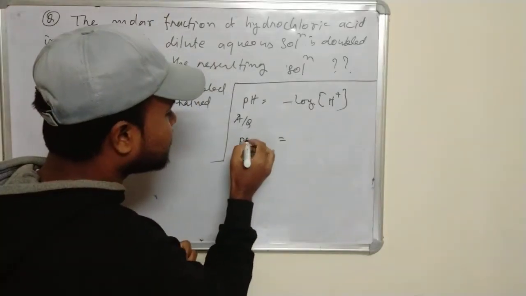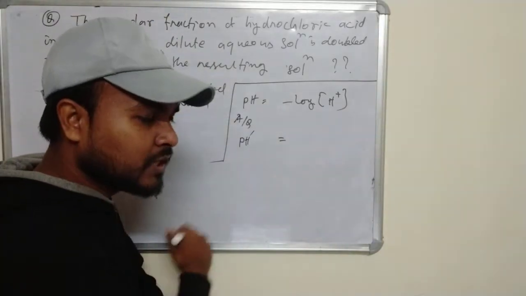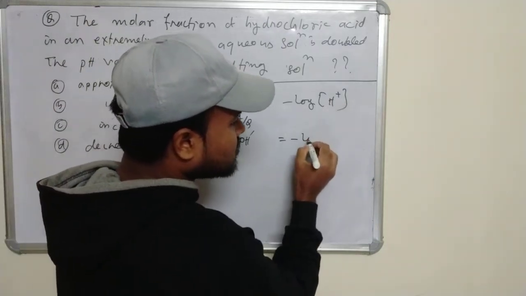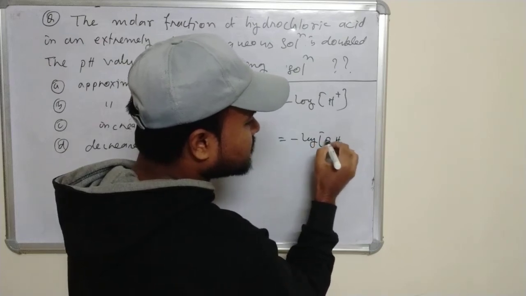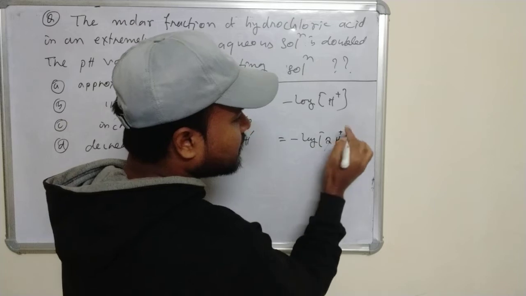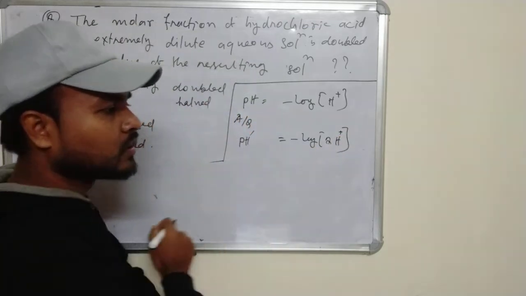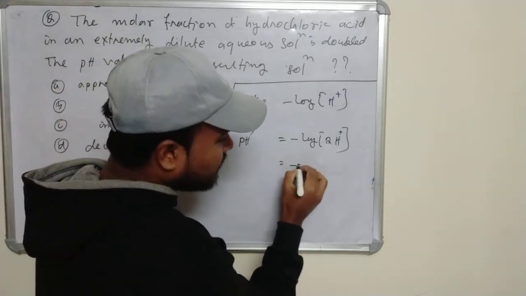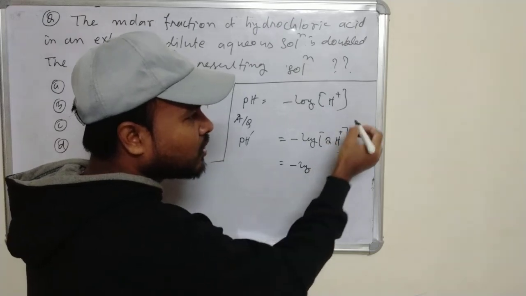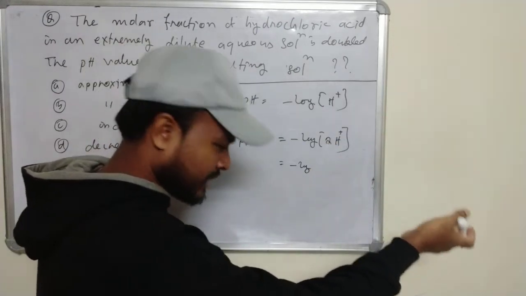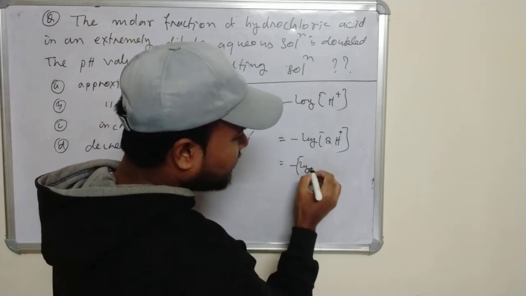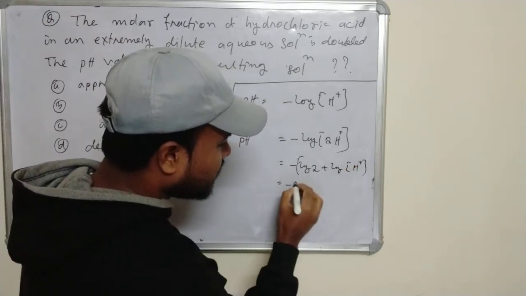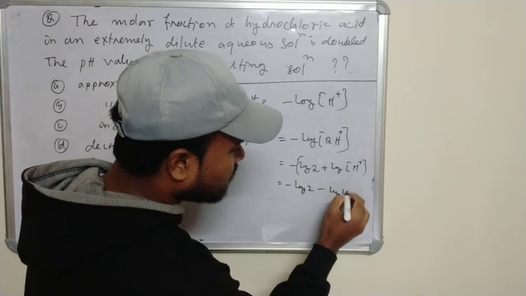So I say that is pH dash, the new pH जो होगा वो हमें निकालना है. And the condition क्या है कि इसको डबल कर दिया, minus log of 2H positive, डबल कर दिया. ठीक है, इस फ्रैक्शन को डबल कर दिया. You got my point. Now अगर इसमें डबल कर देंगे तो क्या होगा, basically log a into b means log a plus log b, so minus log of 2 plus log of H plus, so minus log of 2 minus log of H plus.